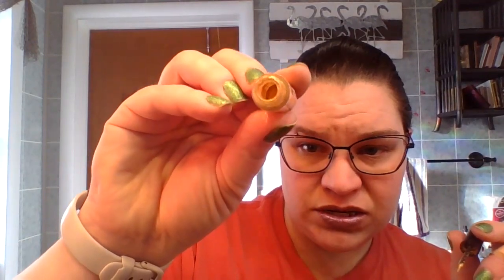My Wet n' Wild Glitter Eyeliner has only gone down a little bit, from 8.459 grams to 8.068 grams. I took out the stopper because it was getting very hard to get product out. We'll see how much more I can get out of there — I may start taking an actual eyeliner brush and dipping it down in there so I can reach farther and scrape out what's left.